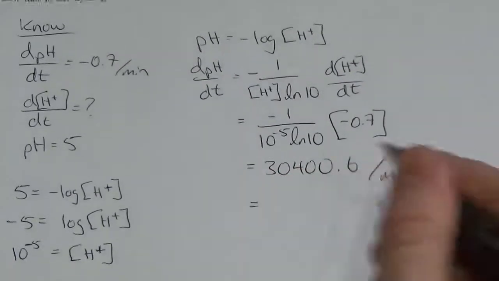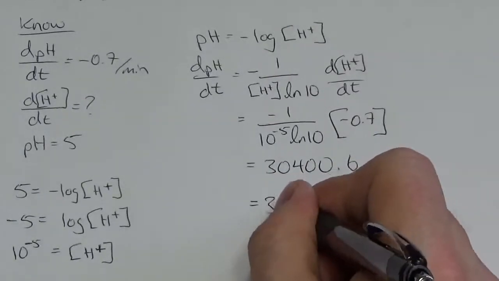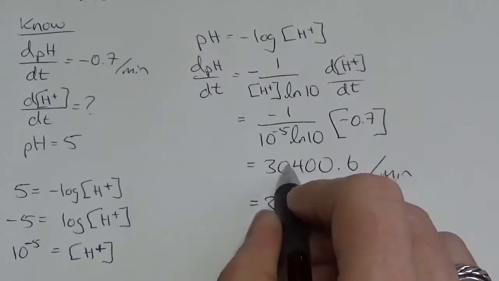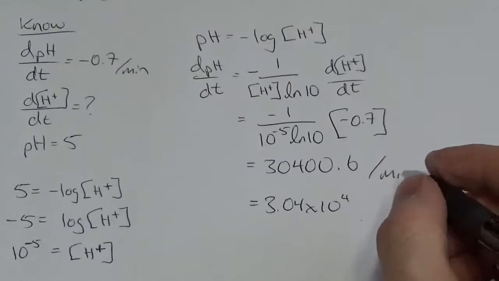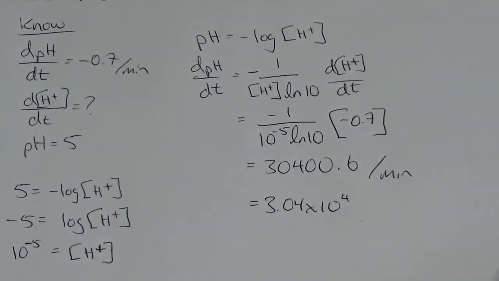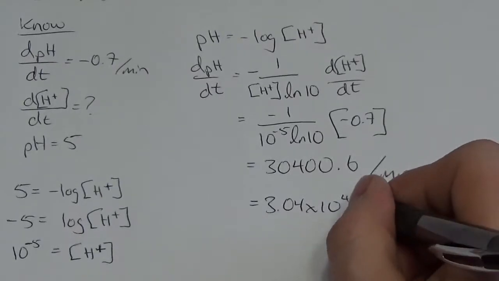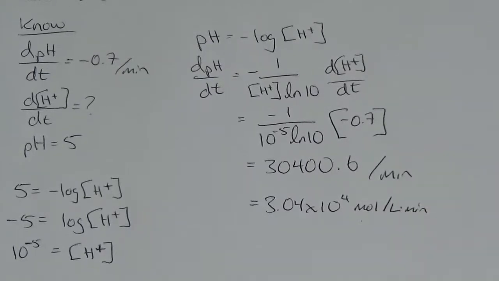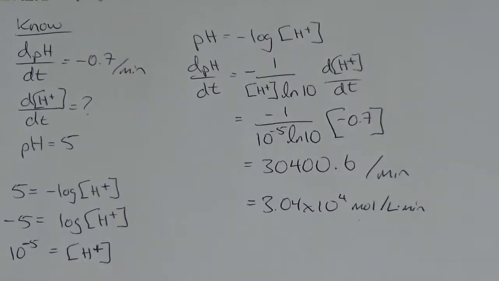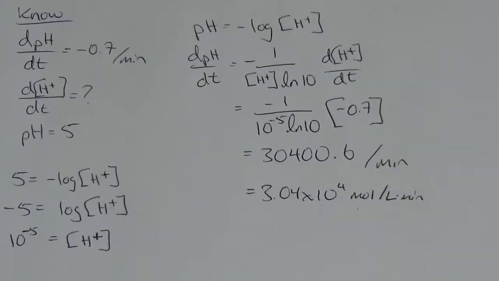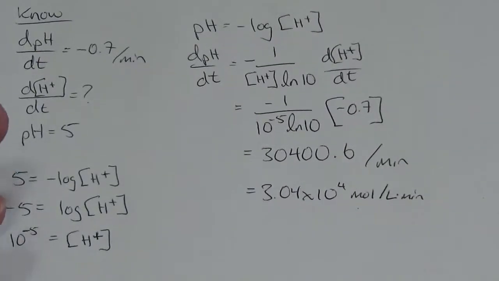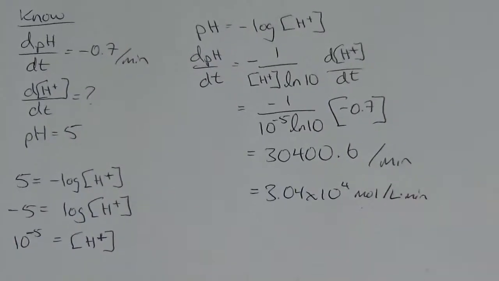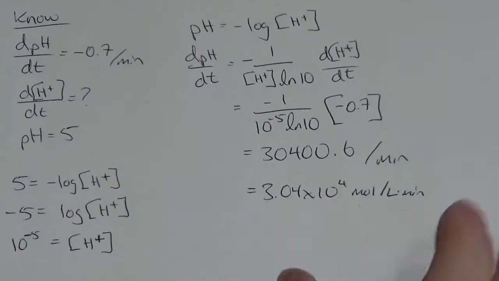So this is probably going to be, what is that, 3.04 times 10 to the 1, 2, 3, 4. I don't even know what units they use for concentration. Something, was it moles? I'm probably going to guess here, moles per liter per minute as my rate. I'd be very shocked if I guessed that correctly. Anyway, I should have looked ahead on this problem before I started it with respect to that right there. Anyway, take it for what it is. There's the value.